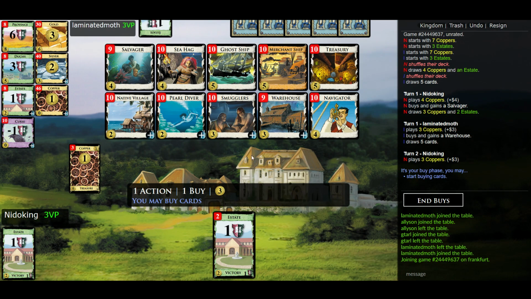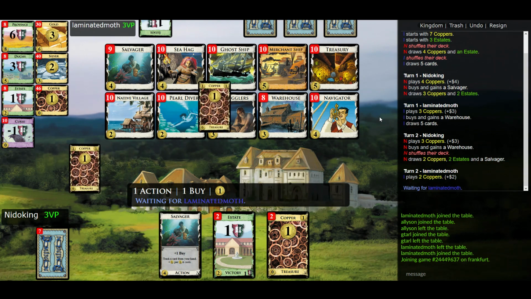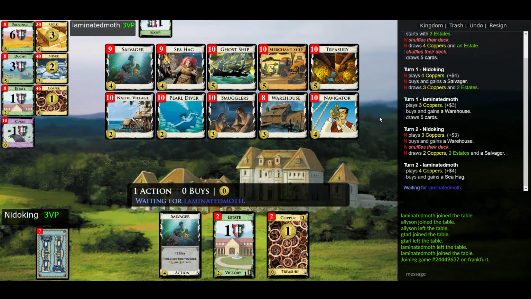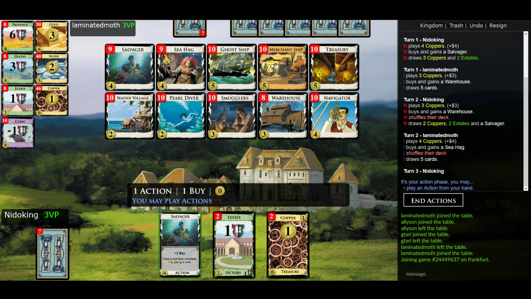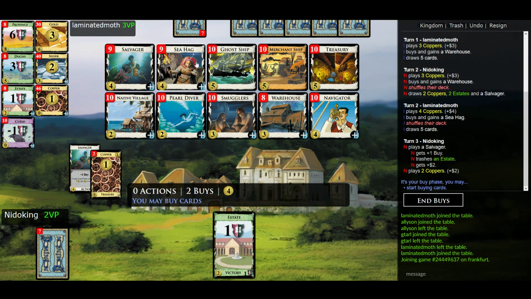I'm considering a Warehouse. Could get a Silver, start trying to hit those fives early on. Yeah, I'll go for the Warehouse. I'm going to be a little aggressive and get that Sea Hag. Fair enough. I'm going to salvage my first Estate and follow suit.